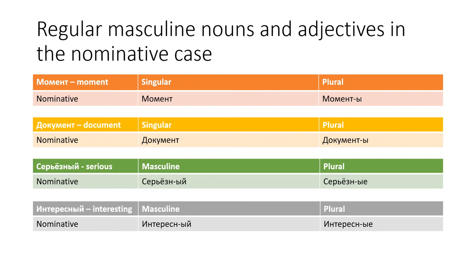Now onto the adjectives. We've got серьезный for serious. So quite a few difficult letters that we can unpack here. We've got that soft sound, which kind of makes the E in ser just very slightly different. So you probably won't notice anything at first because the changes to the letters are quite subtle, but it's going to be more of a ser instead of ser, serio. And then we've got that E with the two dots over, which is going to be a yo. It's always going to be pronounced yo.